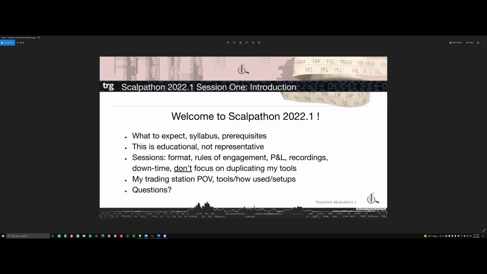And crack spread jokes, exactly. I will glance over to the chat now and then. Please feel free to make comments, jokes, very informal. Throughout the whole thing, this entire class, the Scalpathon for the whole week will be informal. So feel free to do that. And anyway, so that's the background.